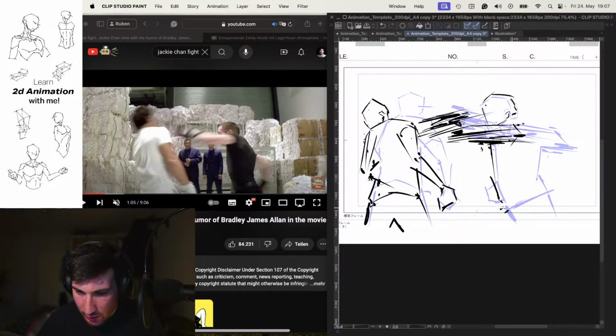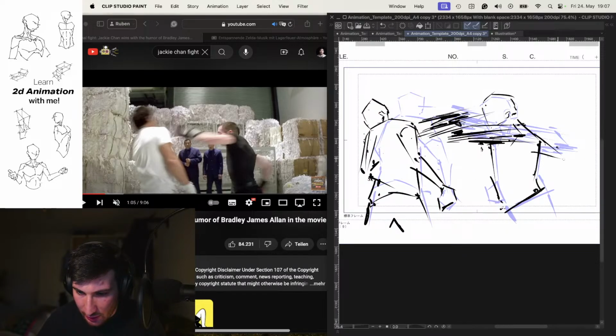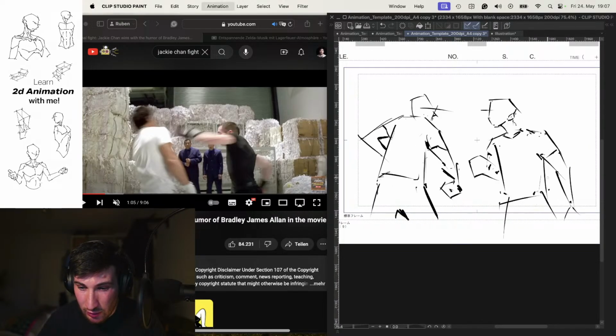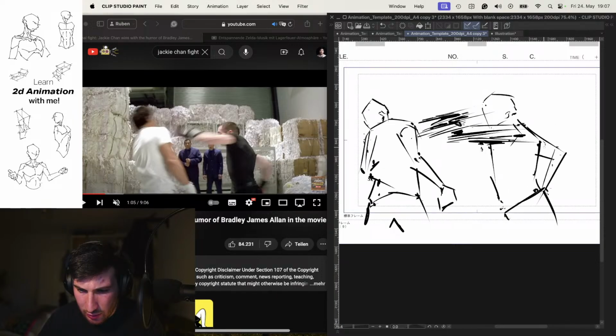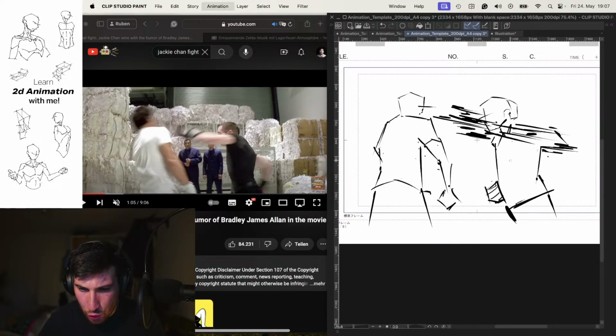So let's bring this one a little bit to the front, slightly here, and like that. And now we also have the other arm here visible on the back side, like that. Cool.